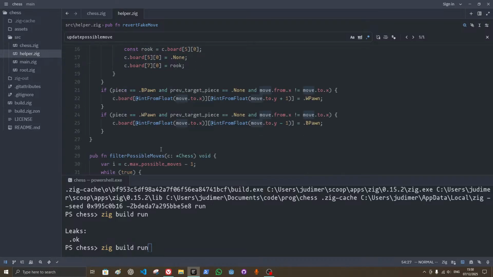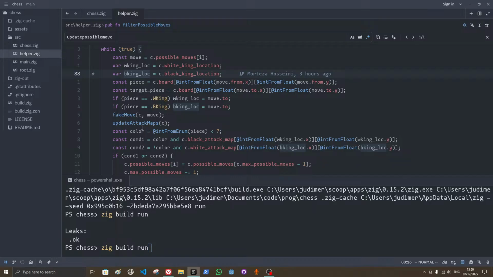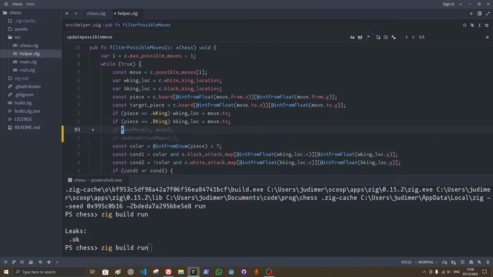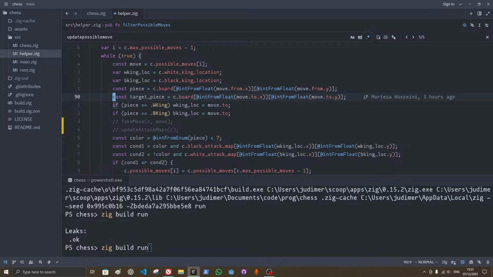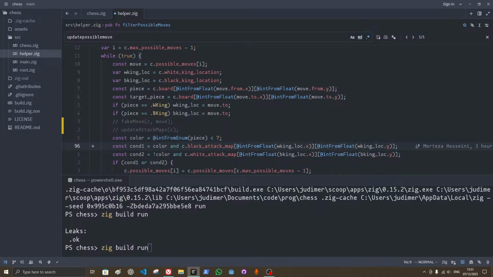So the first thing is, to filter through possible moves here, instead of making a fake move and then updating attacks, I will just comment all of this. Here is the color, it's okay, I guess.